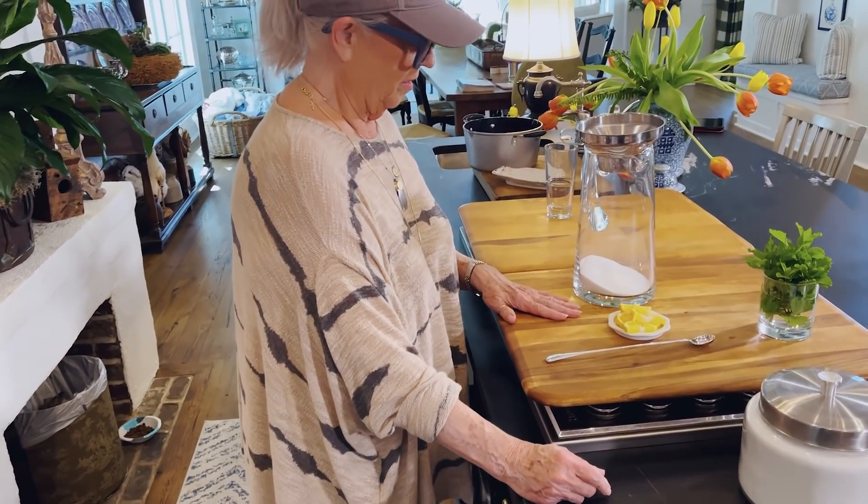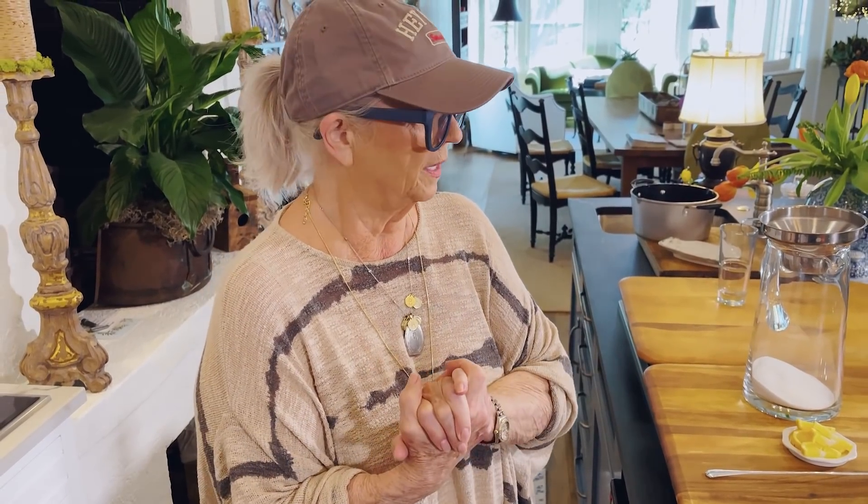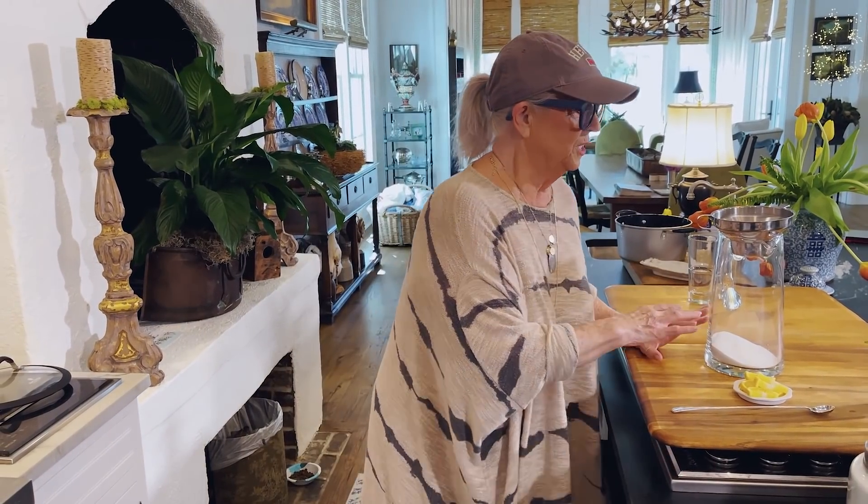I've gotten used to it now, and it tastes good to me with the artificial sugar. Some people make tea using the big bags of whatever kind of sugar substitute they care to have, and they'll sweeten their tea with an artificial sweetener — which is fine too. Whatever floats your boat. A lot of this is strictly your palate, so you would change this accordingly.